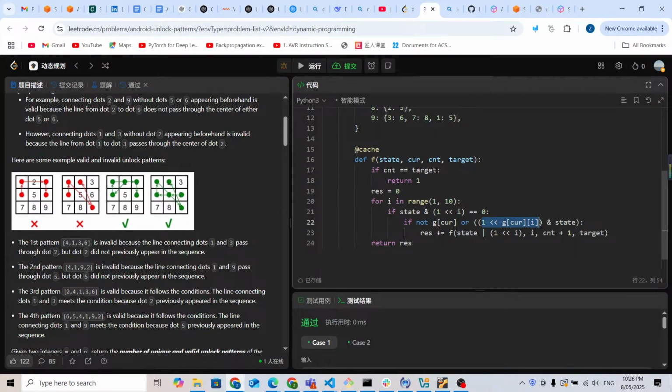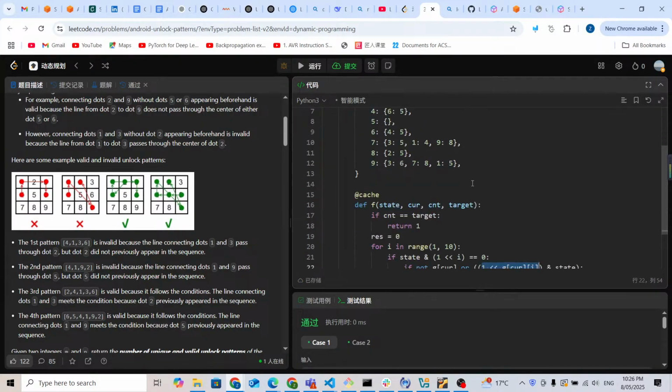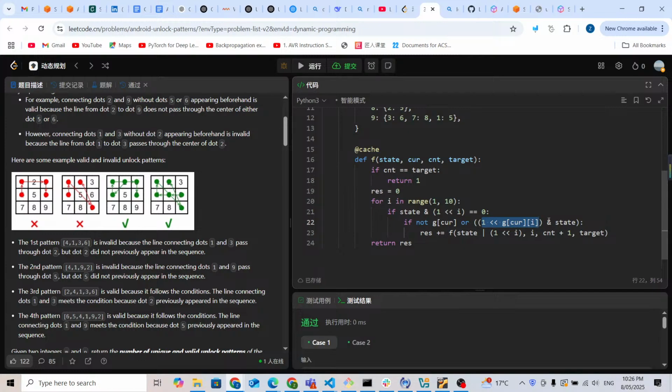For this example, if this number 2 is visited before, I'm going to and the state. If the and with the state equals 1, basically this means it has already been visited before.